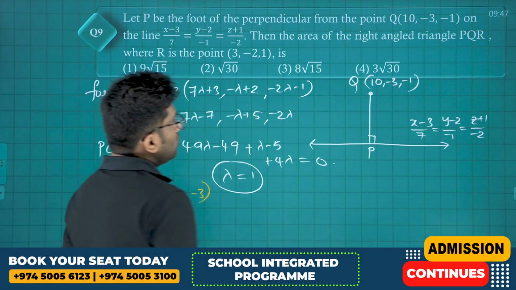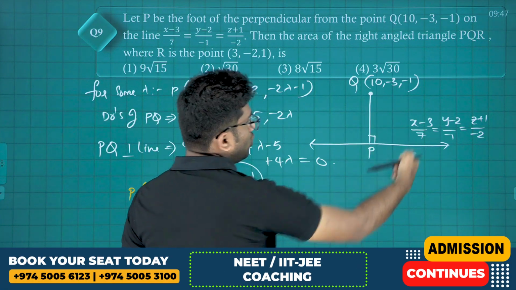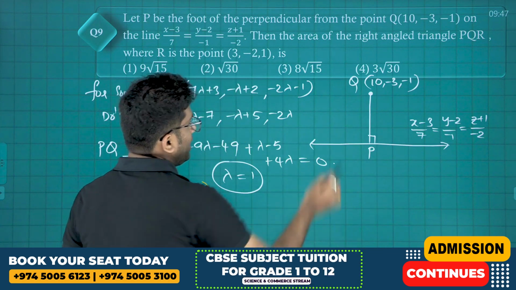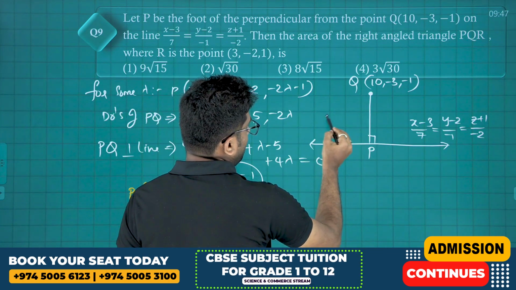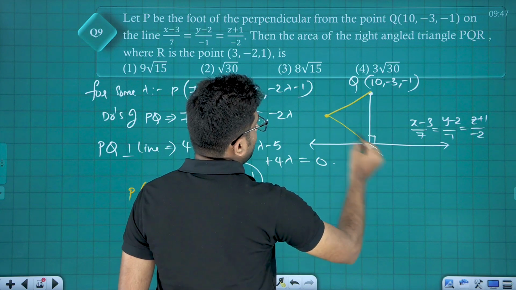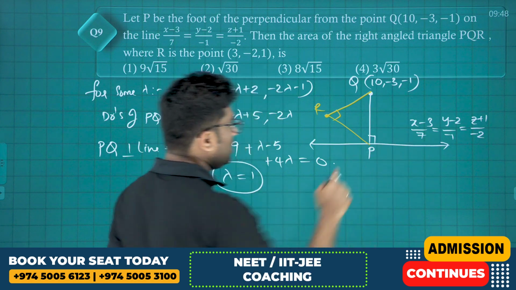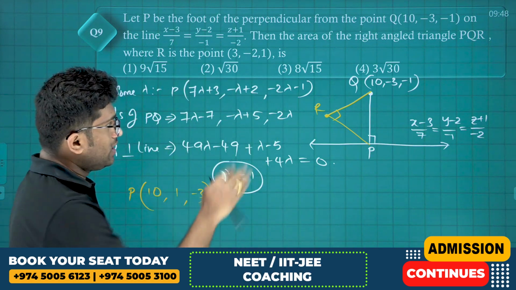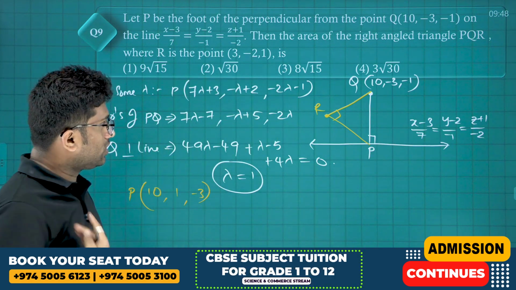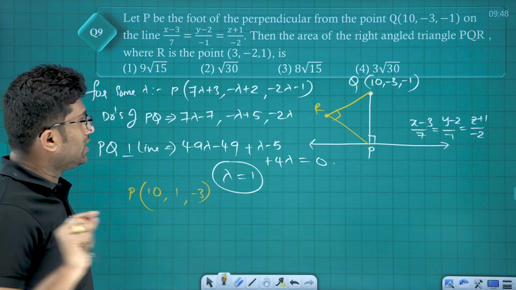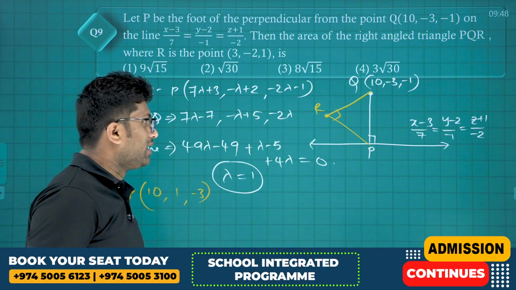Angle. So we are not sure that R should only be here. It can be a right angle at any point. Let's say R is here. It can also be here, or also on the line L. Whatever it is, now we need to find the area of the triangle.